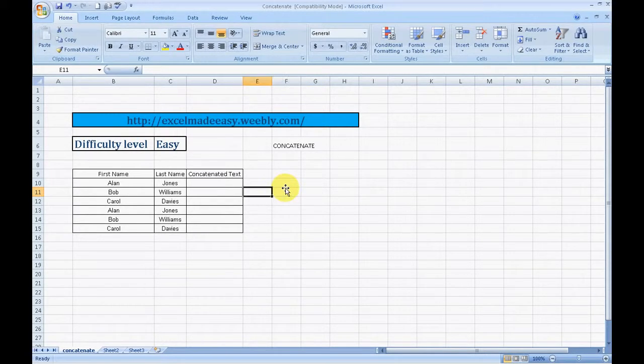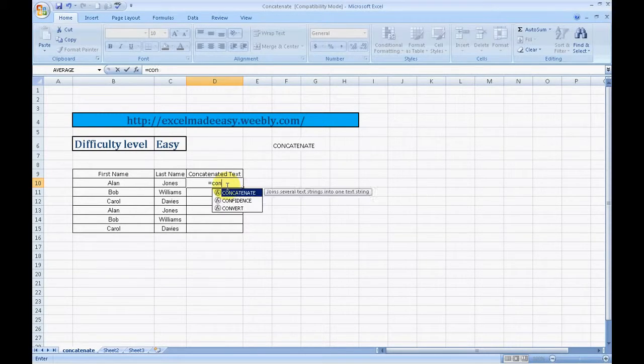Concatenate. All right, so every formula in Excel starts with is equal to. A few people start with a plus symbol also. So we'll type in is equal to concatenate. I may have entered the wrong spelling. Concatenate, parenthesis open, it says text1. So we'll choose text1.